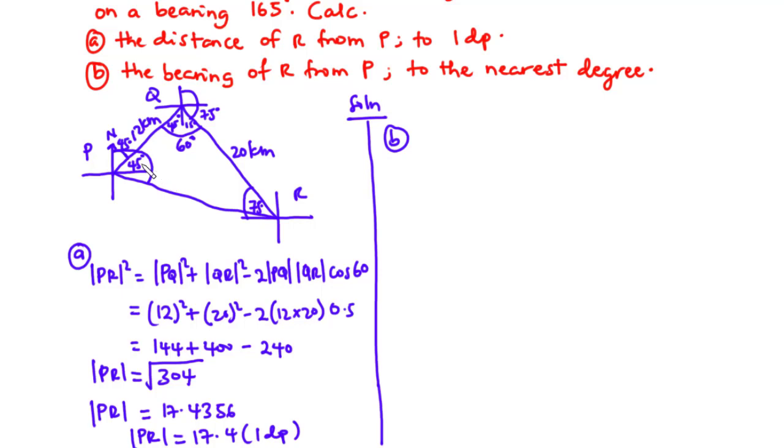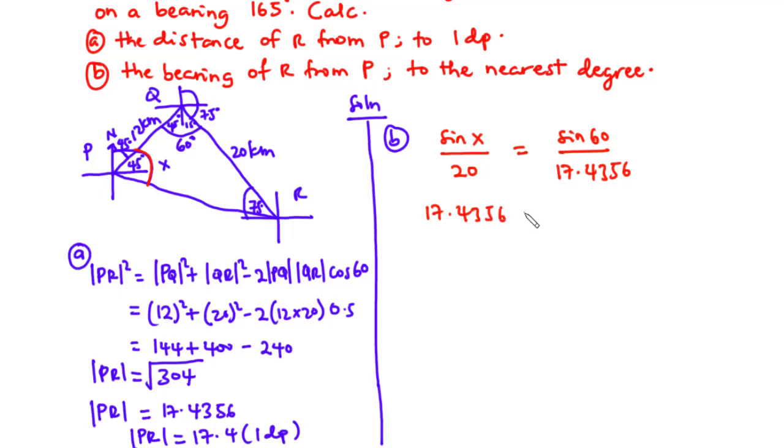So we are going to find the whole of this angle. So let this angle be X. So this is angle X. So using the sine rule, we say that sine X divided by opposite to this angle, we have 20, equals, we know this angle, so we are going to use that, sine 60 divided by opposite to this angle is PR. We are going to use 17.4356. At this point, we can cross multiply.